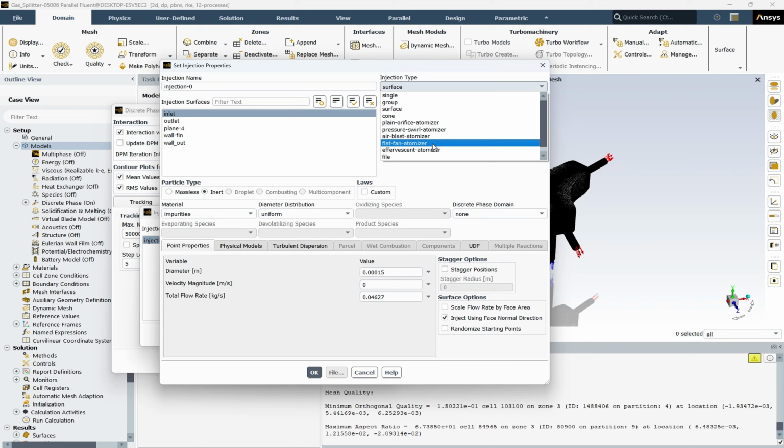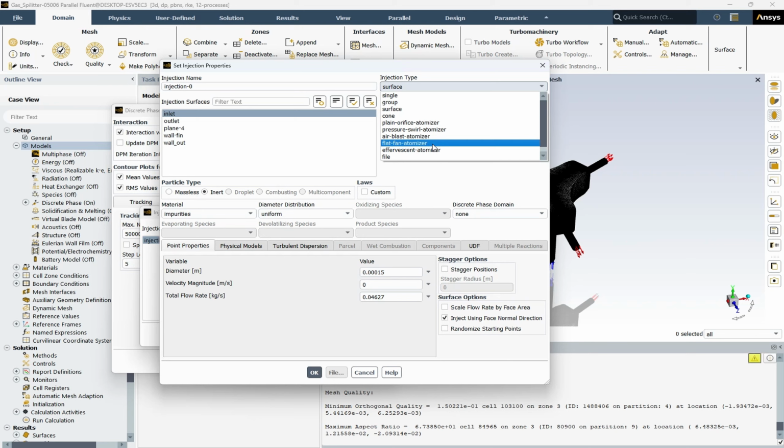A flat fan atomizer produces a flat, fan-shaped spray pattern. The liquid is discharged through a narrow, elongated orifice, which causes it to spread out into a thin, flat sheet. This sheet then breaks up into droplets, forming a flat, fan-shaped spray.